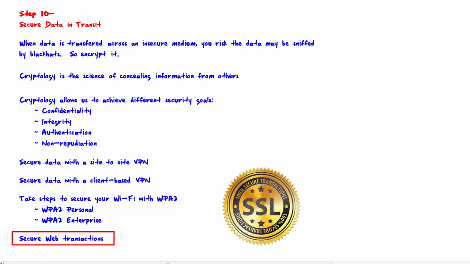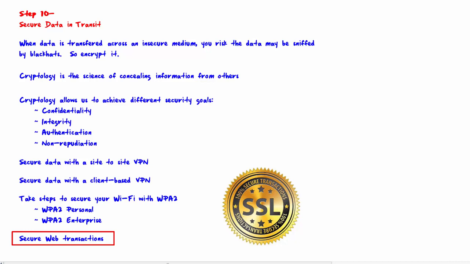Secure web transactions. If you are buying something on the internet and you must send credit card information from your PC to the vendor server, obviously this needs to be secure. SSL, Secure Sockets Layer, is built into your browser and allows a secure connection from your PC to the vendor server.